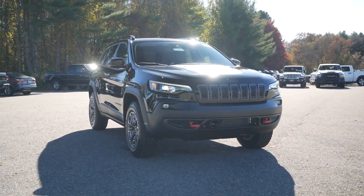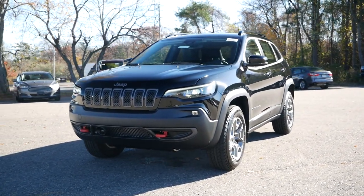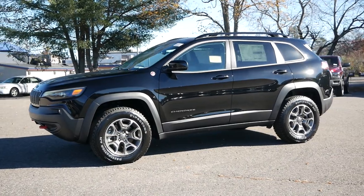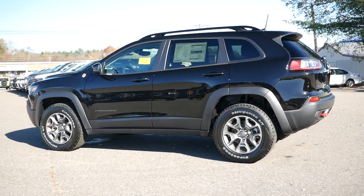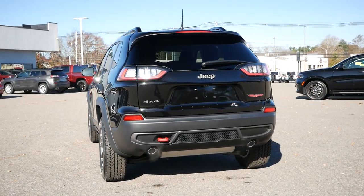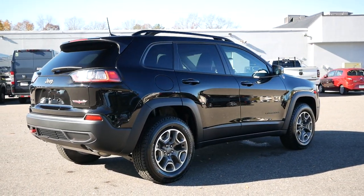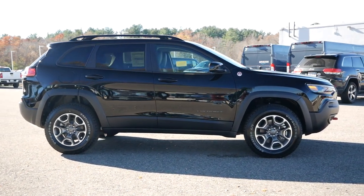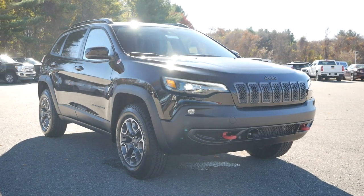The off-road capable compact crossover sub-segment has increased in popularity over the past five years, and as a result there are newer, more modern rivals now going head-to-head with the Jeep Cherokee Trailhawk. Despite its signs of age, the Trailhawk in 2023 is still spry and cutting-edge enough to retain its place in this market, not lacking the amenities consumers desire. The interior isn't the most tech-filled, but its quality and refinement is on par with competitors like the Forester, Outback Wilderness, and Ford Bronco Sport. The V6 powertrain brings a unique character no one else in this segment can replicate — throw in year-round versatility, and you have a fun yet practical commuter that can take on the elements and serve as the perfect adventure vehicle for winter and summer road trips.